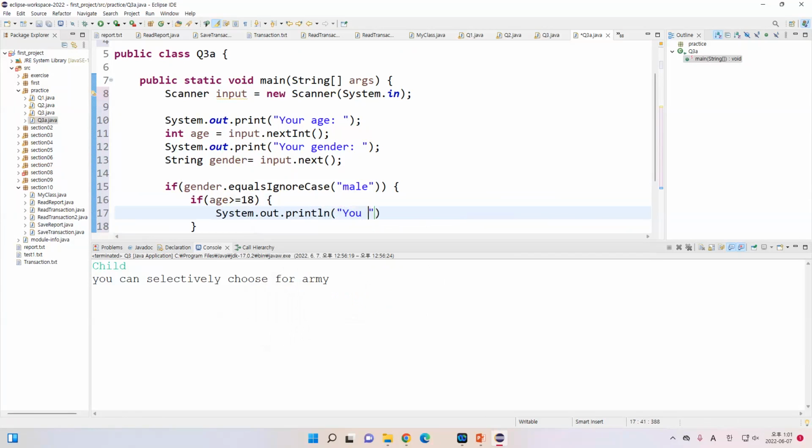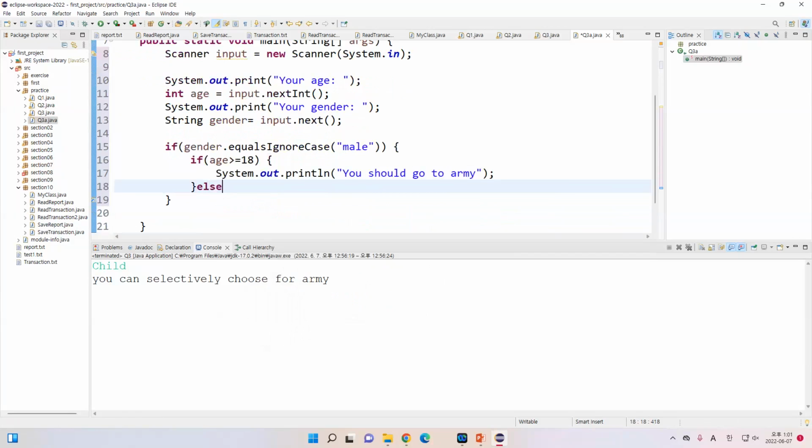you should go to army. Else, we can make the calculation. What is the calculation?